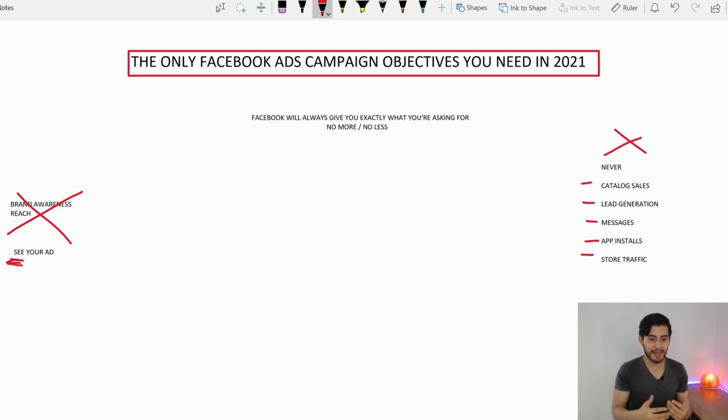And the same thing happens in the other examples that I mentioned before. If you want to get video views, the Facebook pixel will only look for people that watch a lot of videos on Facebook. If you want to get a lot of clicks on your website, it will look for people that like to click all the links that they have in front of them on Facebook. Or if you want to get likes, for example, for your video ad or any type of ad, it will look for people that like a lot of comments and a lot of posts on Facebook. They will look for people that only do that. So that's why you have to be really careful with what you are asking for.